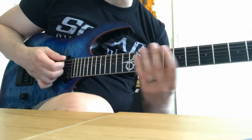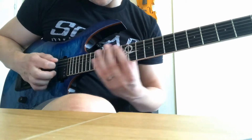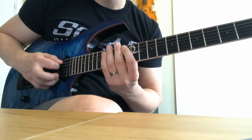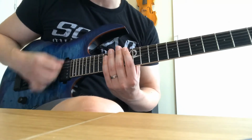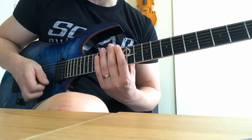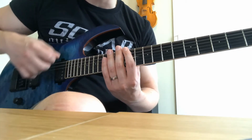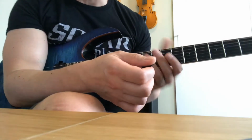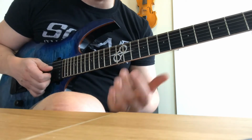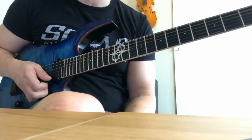And you see that a lot in sweep picking, right? Because if I do something like this, that's actually the speed at which you would sweep. It's not that fast. So it's not hard to do this. And so really, if you look at it from that perspective, when it comes to sweep picking, it's not really about developing faster movements. It's more about controlling this rhythmically, and that's what trips people up. So it's not necessarily that raw speed type of thing.